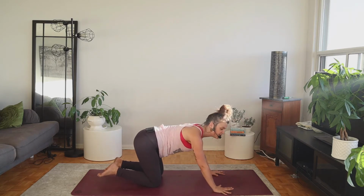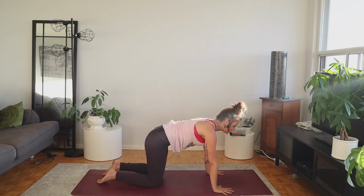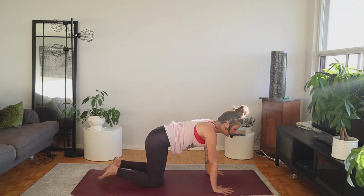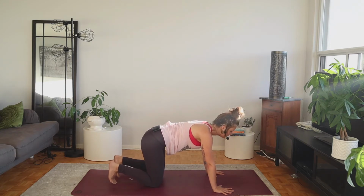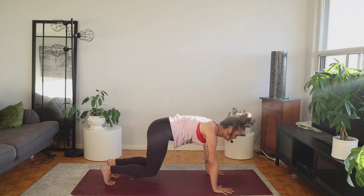And then from here, spread your fingers even wider. Draw back to that active spine and belly in table pose. Then we're going to tuck our toes. Lift our knees just an inch off of the ground. Keep the same stability through the back. And then gaze just ahead of your hands.